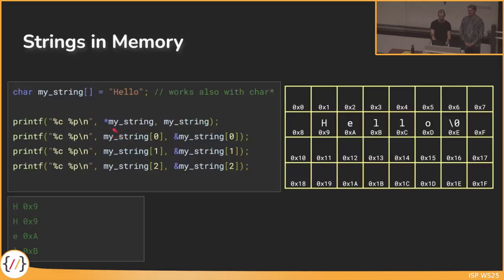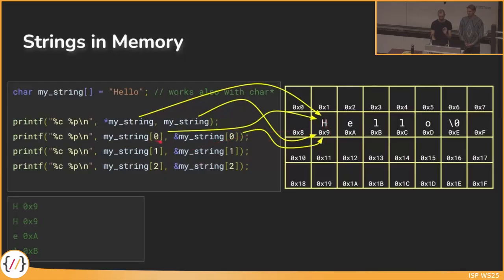So dereferencing my string means dereferencing the variable which points to the first element. My string contains 0x9, which means it points to the value H. And this is exactly the same as the second line.